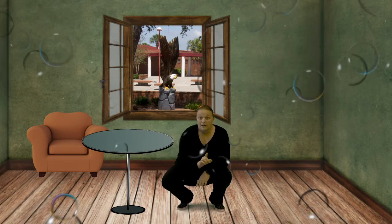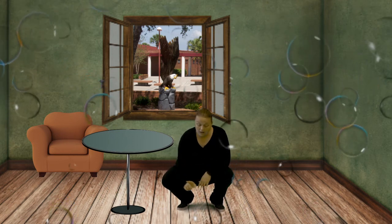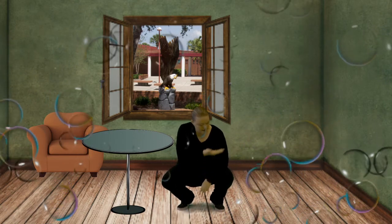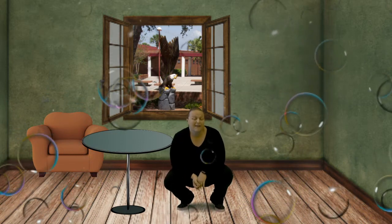down. Now you have a choice. You can either catch your bubble and let it sit on your shoulder all day long, or you can let it touch the ground and pop. I'm going to catch mine and put it right there on my shoulder so I have it with me all day today.